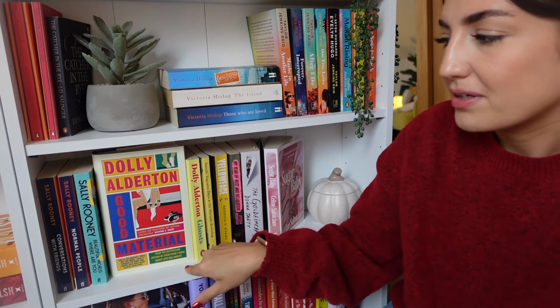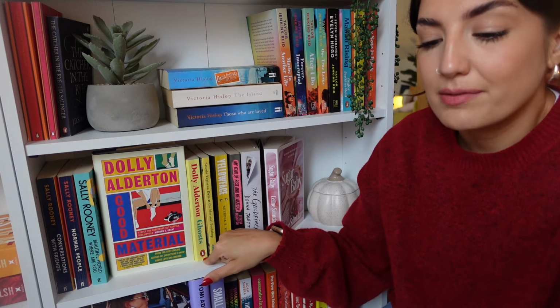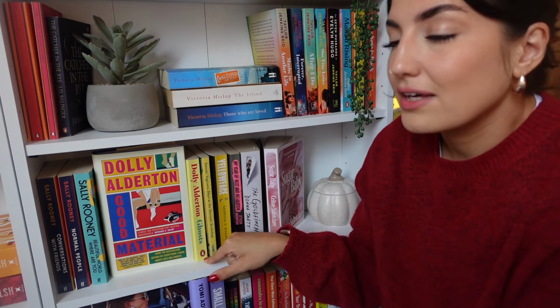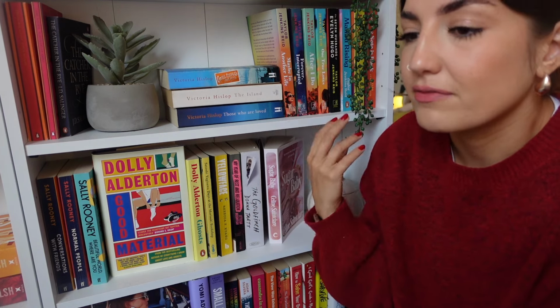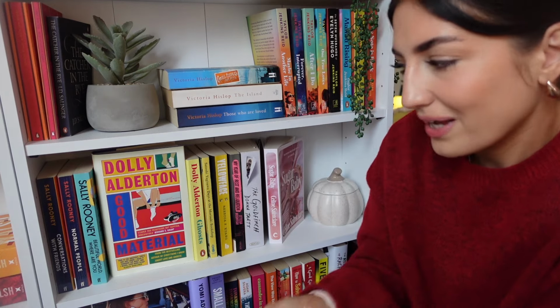I've got this displayed because I honestly think it is such a stunning cover. It's so different. Absolutely love it. We then have Ghosts, one of my favourite books. I would definitely really recommend it. It's so beautifully written. The parallels between being physically ghosted on a dating app or by a romantic partner, and then a parent becoming a ghost because of Alzheimer's is chef's kiss, amazing.